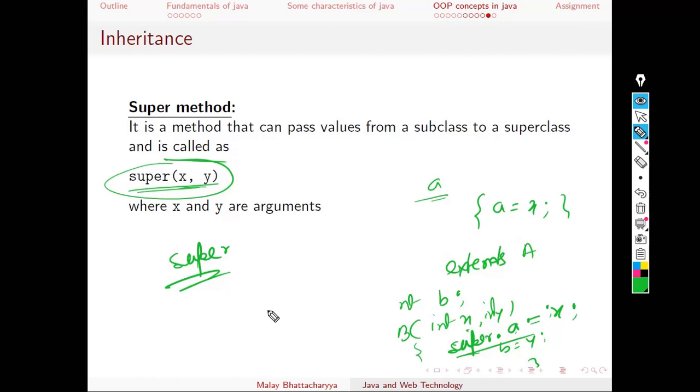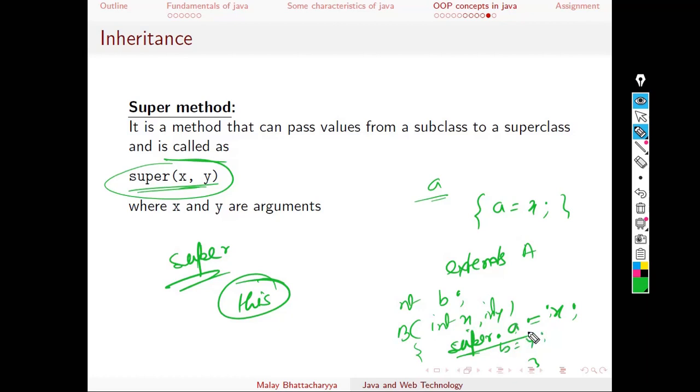Like the this keyword denotes the current object of that particular class, the object using which this method has been called, this always points to the current object. Similarly, super always points to the superclass. So you can access the members of the superclass using the super keyword as well.